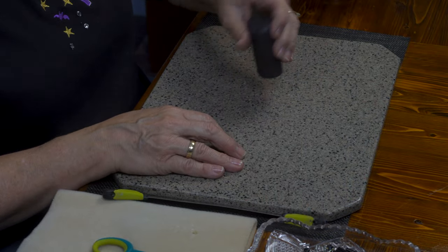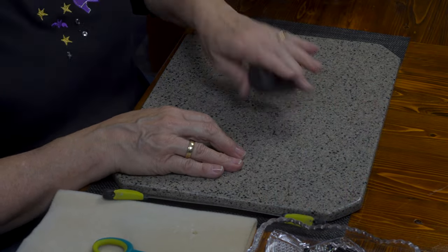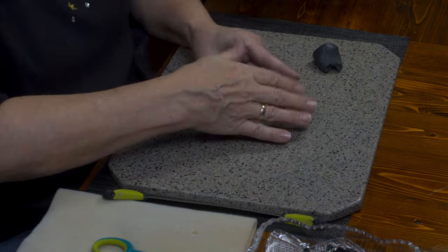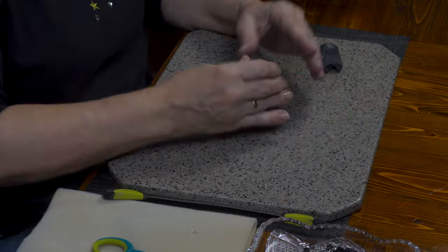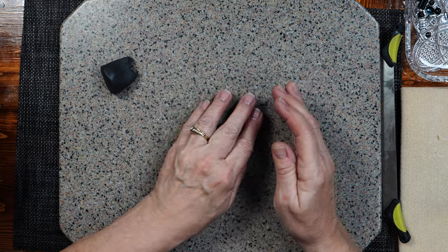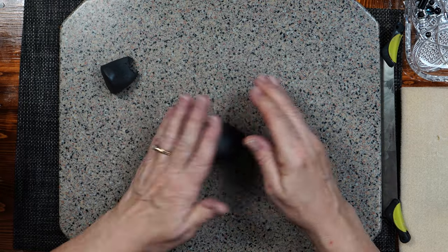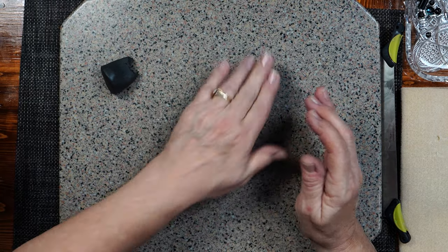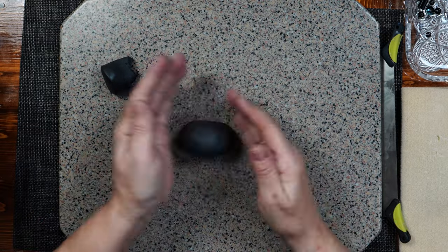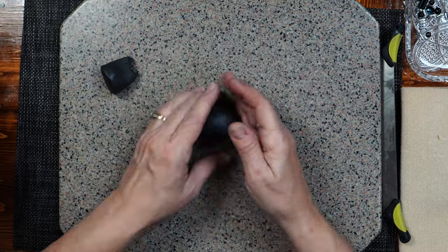To keep the clay from leaching color into any surface, you want to use a surface like a piece of countertop. And I'm just rolling and manipulating and getting this clay to be softer. So I'm getting the shape that I want. You could look at pictures of spiders to see what shape you'd like. Some of them are flat, some are real bumpy, bulbous. This one's going to be closer to the tarantula family. He's going to be big. But today, I want him to be friendly, although he can be big.